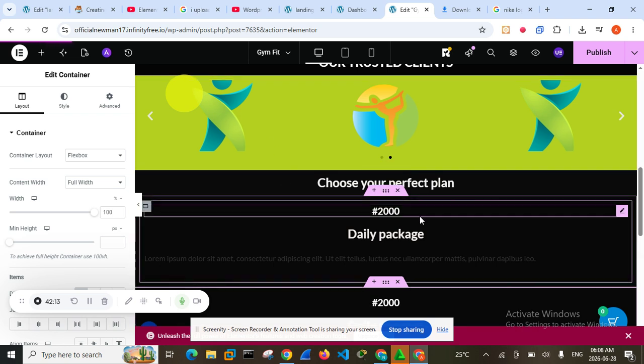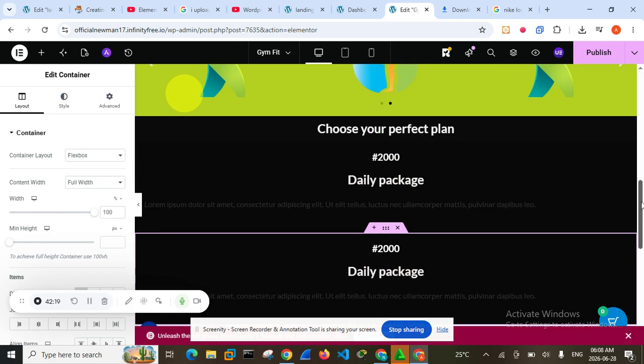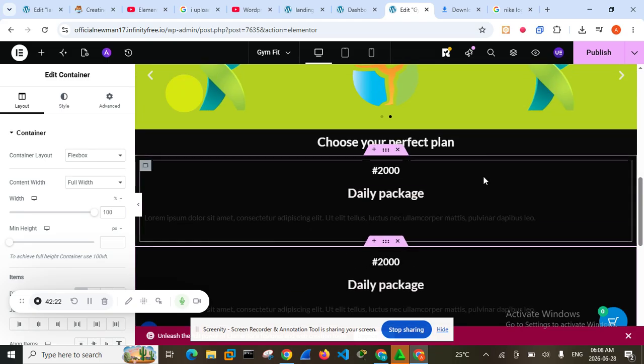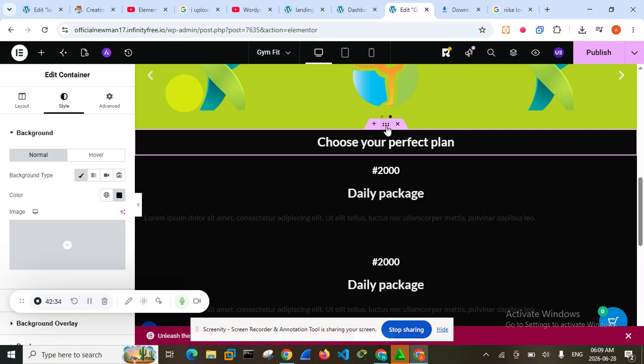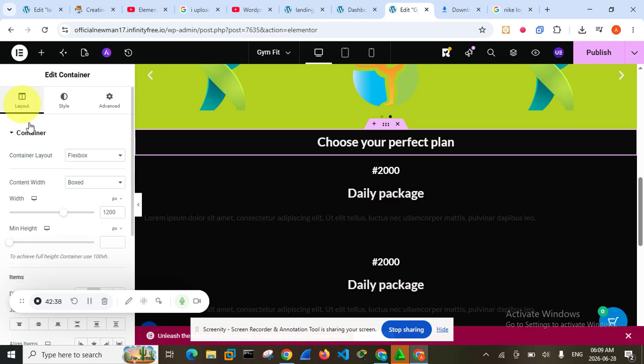Okay, there is a mistake somewhere, and that mistake is supposed to be corrected. There is a place where you're supposed to make our container be in vertical direction. So let me come to this. I click on this place, and then go to layout, scroll down and put it on vertical.